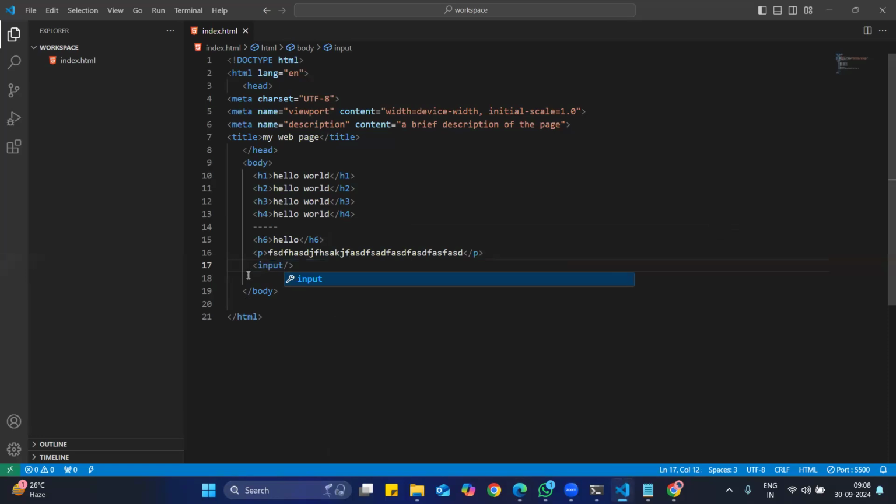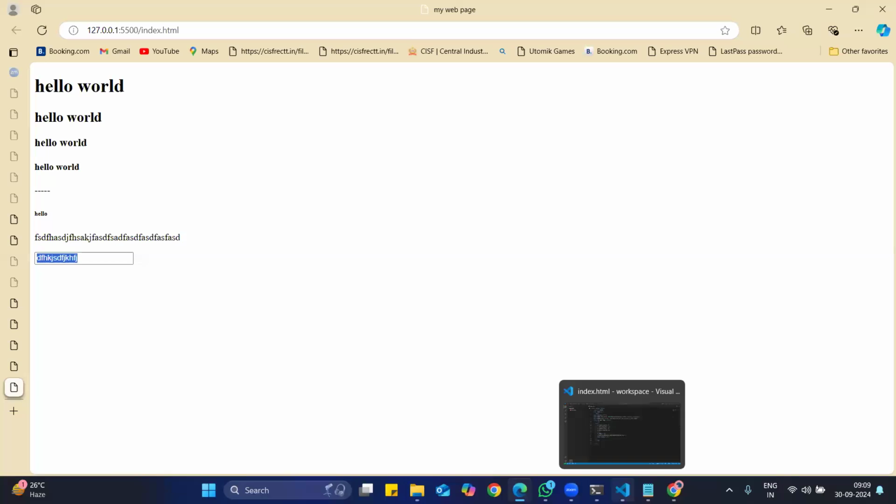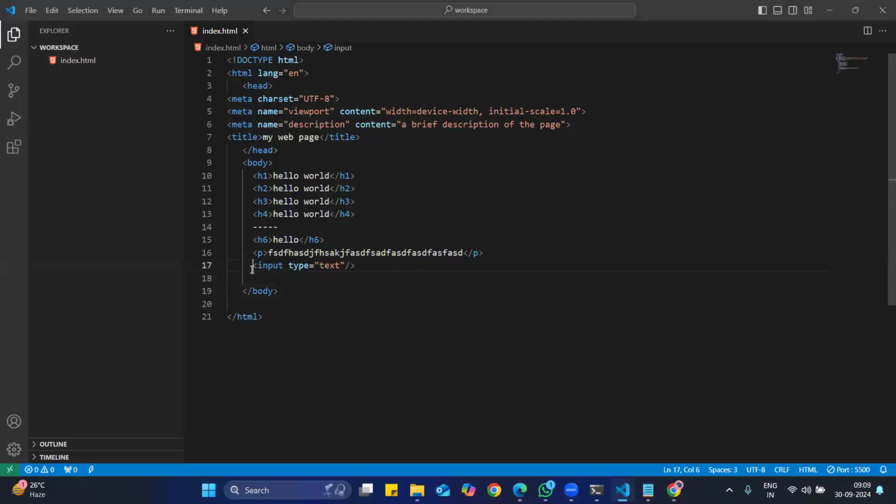But each and every element has a default nature, right? Here also, the input's type is text by default. This is an attribute. An attribute is nothing but a key and value pair. Here type is called text by default. You can write a text box, but what type is it? Is this text box for a first name or last name? You have not mentioned it, right? The user cannot understand this text box. What is the use of this text box? You can write a label before it, with a name.